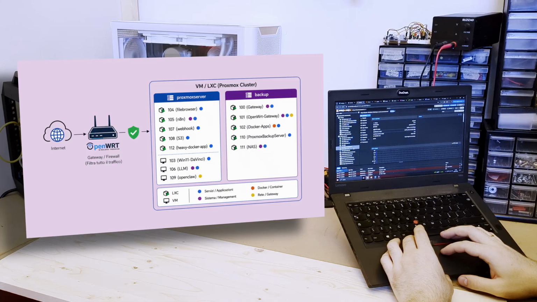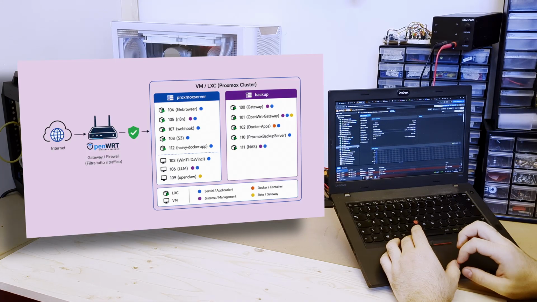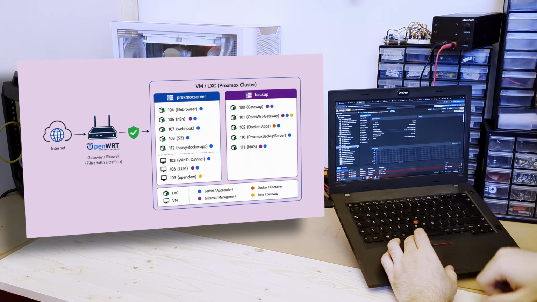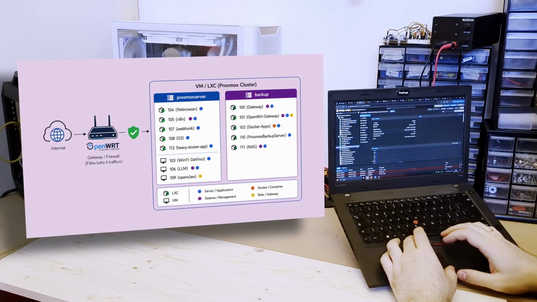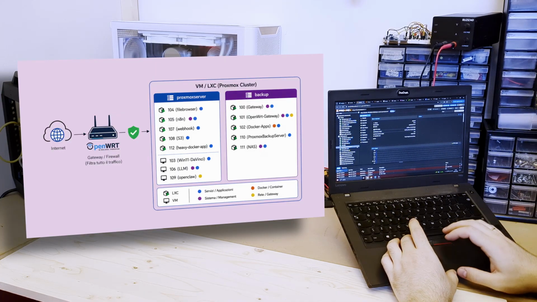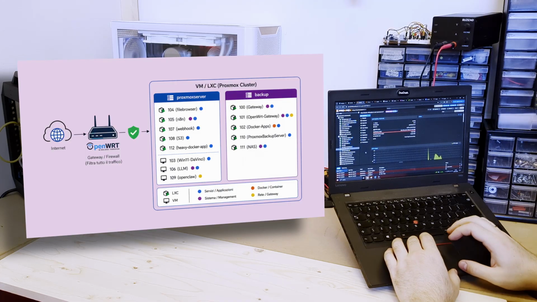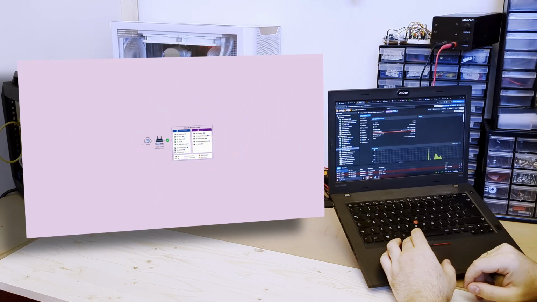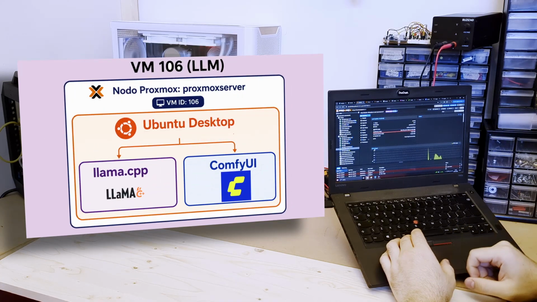Here then we go to the two main VMs. One is with Windows 11 and DaVinci Resolve, because of course the computer we are visualizing everything on is an old Lenovo ThinkPad of 2017, so still powerful, but for some things it's better to use more powerful machines. And here there is the VM that I use the most, that is called LLMs, so it gives a hint of what there is inside. In particular, there is Ubuntu with llama.cpp and ComfyUI for, accordingly, LLMs and video and image generation with AI.